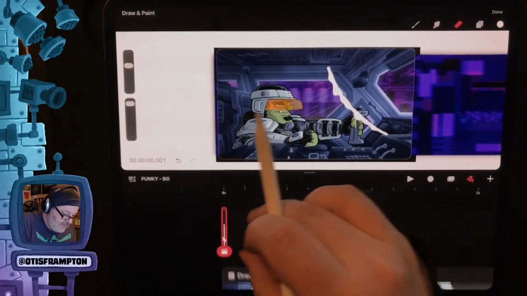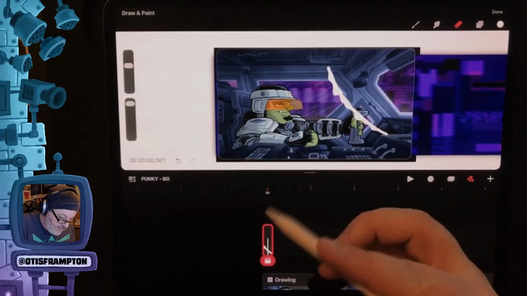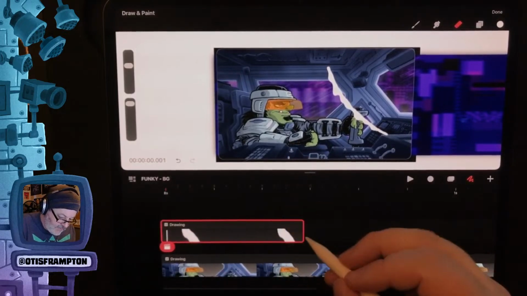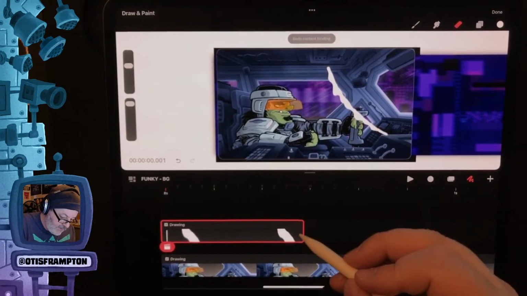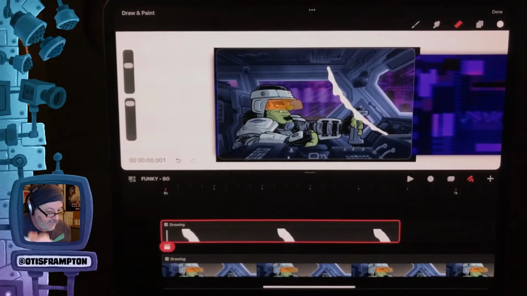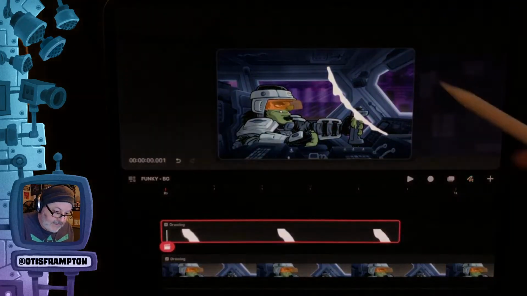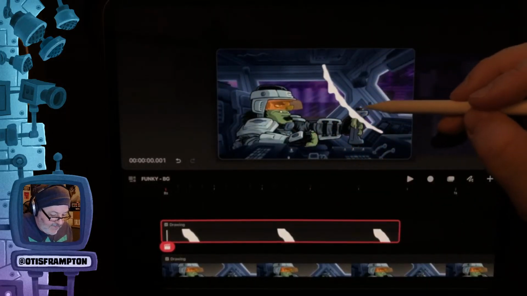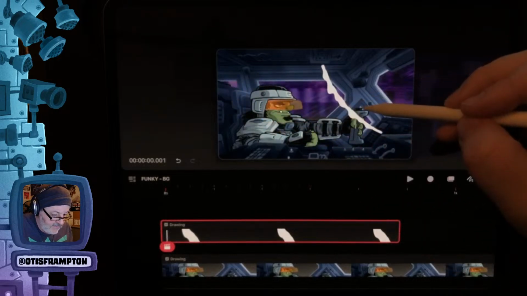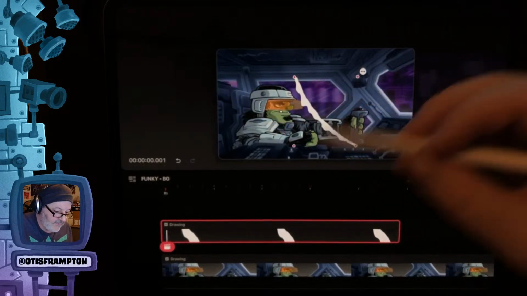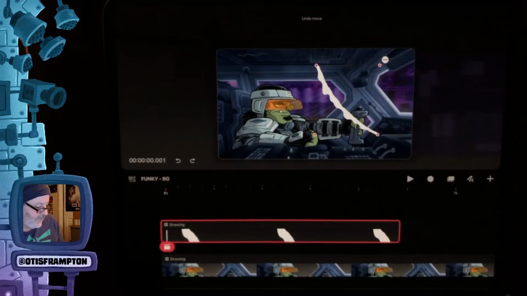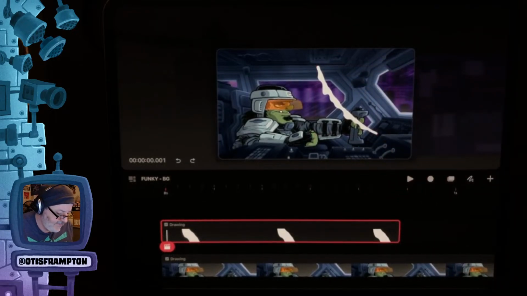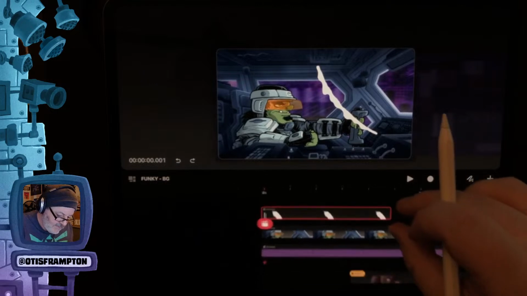So this, I'm going to want to go in here. I want to extend this out because we're going to want to use keyframes to animate this. It's not going to be frame to frame. Got it there. Grab this. It's going to go basically across, and it's also going to get bigger and fade a little bit as it moves down. And then it'll follow that up with more of the same pattern, but a little bit different shape, so it's not repetitive.